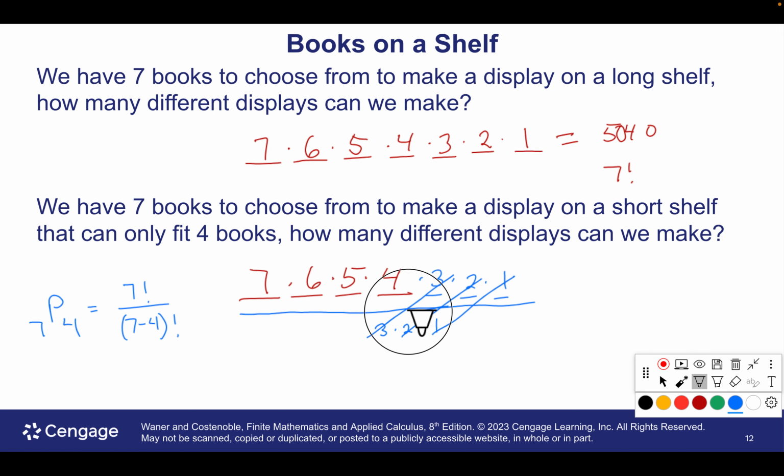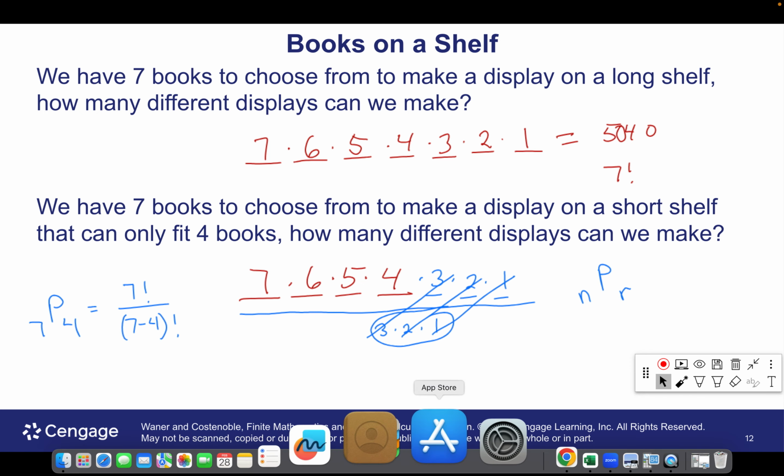This was 3 factorial. So you're going to see this in general. They will use the letter N for the number of choices we have, the 7 books, and they'll use R for the number that we have spaces for. So you'll see on the calculator NPR, not National Public Radio, but N choices. Permutation means order is important, and that's how many choices we're going to get. Okay, and I'll show you on your calculator.